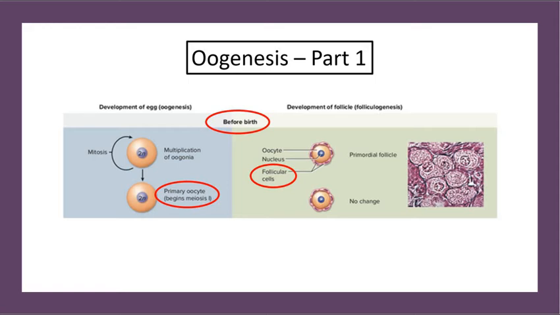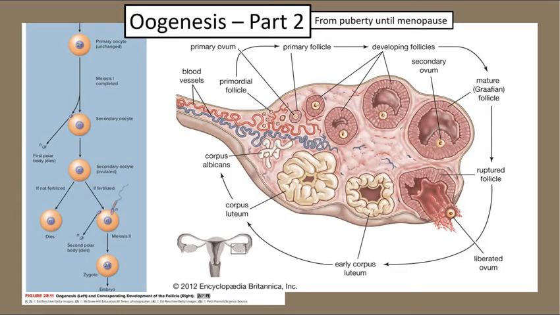Right now we are going to go on to the second part of oogenesis, which, believe it or not, does not continue until puberty hits for a female. So the 200,000 first stage eggs that are created before the female is born just sit there until puberty begins. And this process will repeat until menopause, when menstruation stops. And you will see how it is related in the future.